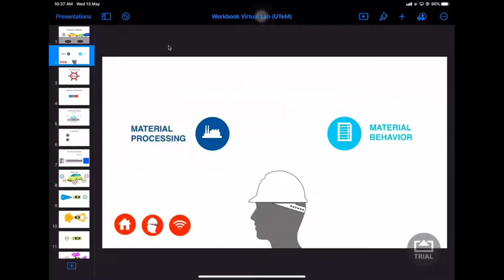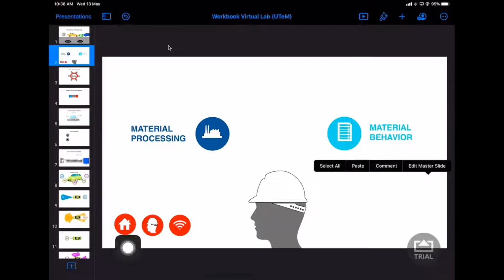In mechanical and manufacturing, I divide it into two more subtopics, which are material processing and material behavior. If you notice in my workbook that I shared previously, there is a button here.